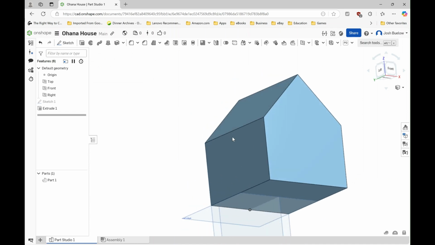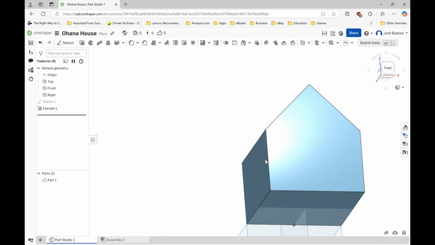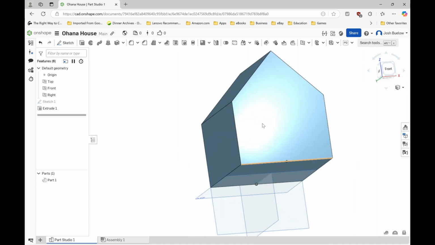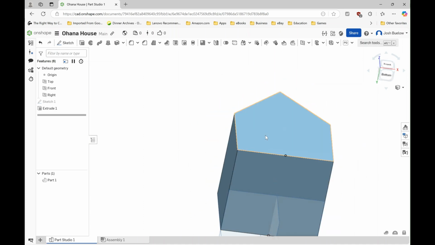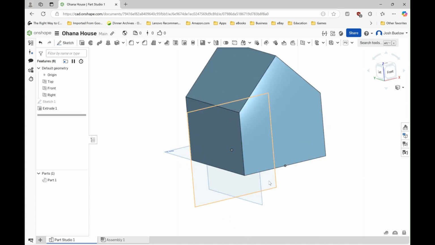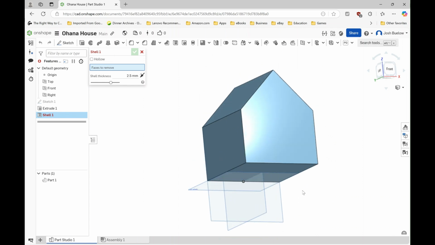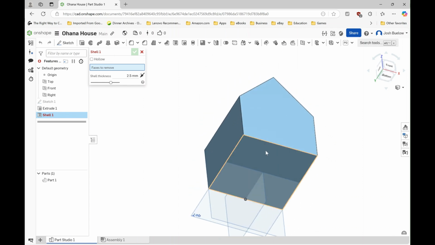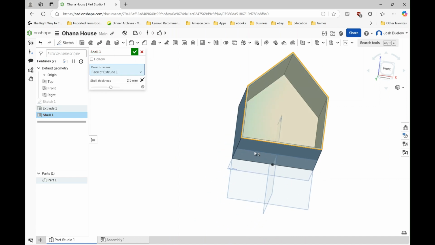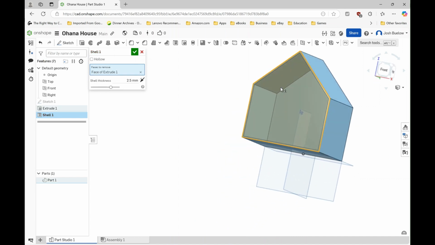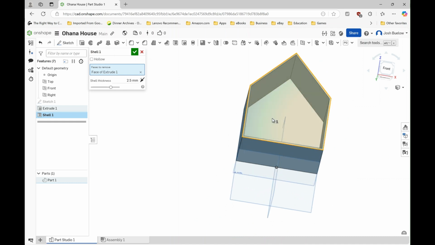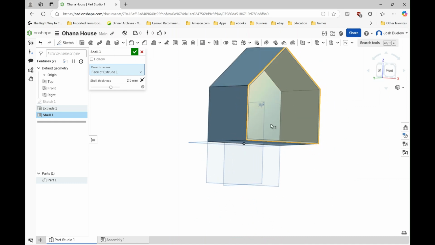So right now I have the outside of the house, but it's totally solid. You can't go inside it because there's no hole in there. There's no cavity for you to go inside of the house. So if I use the shell tool, what this will do is any face I click on, it'll get rid of that and then make a shell where the rest of everything is. Does that make sense? So I clicked on this surface, this face, and so it got rid of that one, and then it turned the rest of it into a box, into a shell.